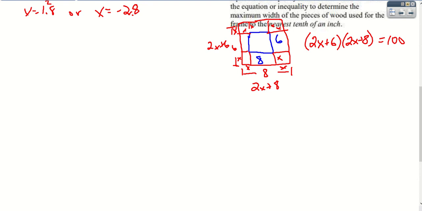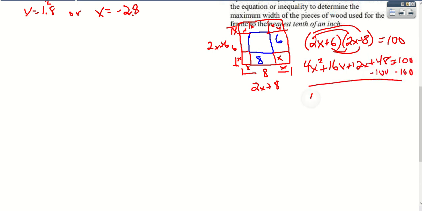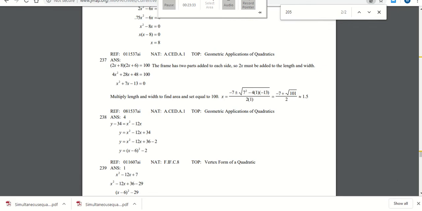So if I'm solving it, I want to distribute first. So the 2x through is 4x squared plus 16x. The 6 through is going to give me plus 12x, and then plus 48, and this is equal to 100. So I'm going to get it equal to 0 first, and combine like terms. So I get 4x squared, I'm going to add these together and get 28x, minus this is going to give me 52. All right. Let's see what we're going to do from here. Let's see if you guys can figure out the next.